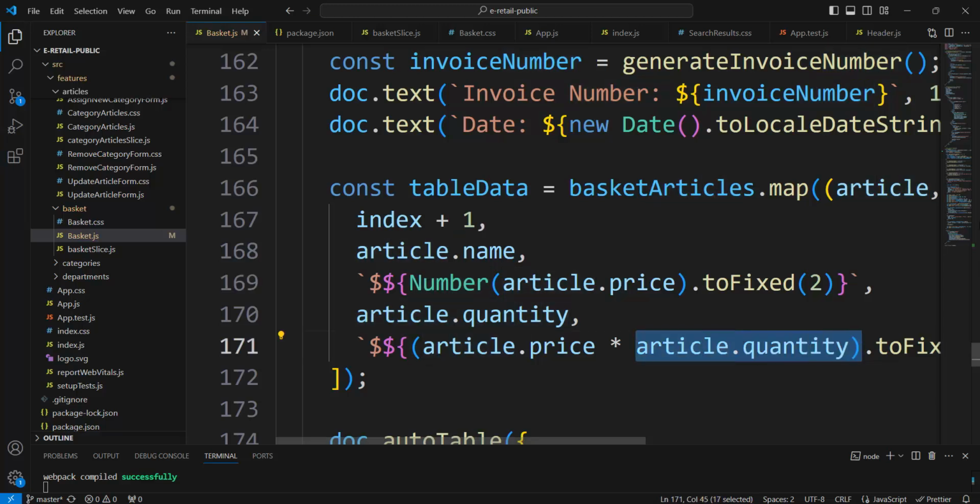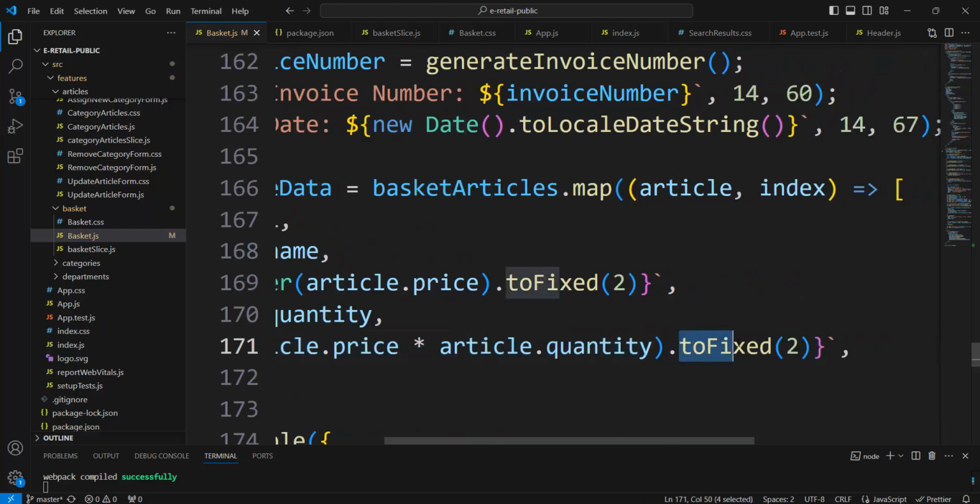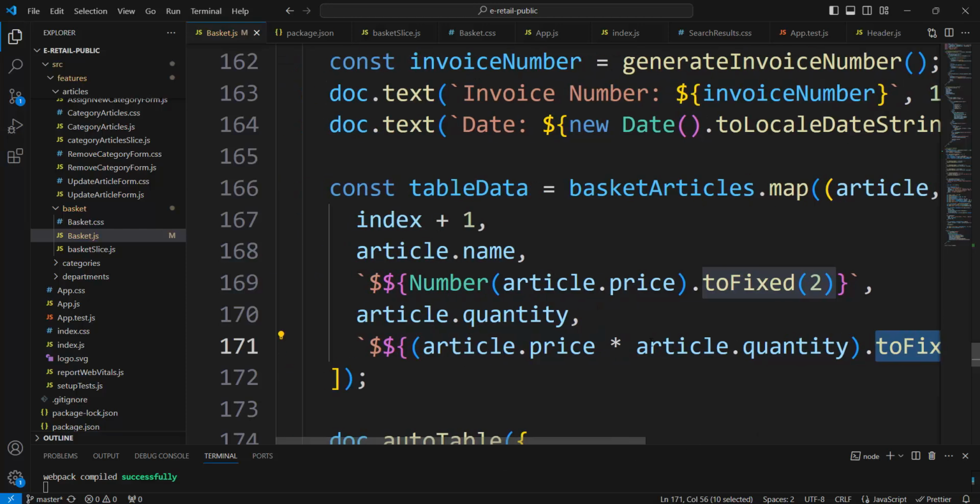Article quantity is an integer, there is no decimal, but together with that multiplication, the result is limited by toFixed to two decimals. Again, for article quantity, there is no explicit Number function.